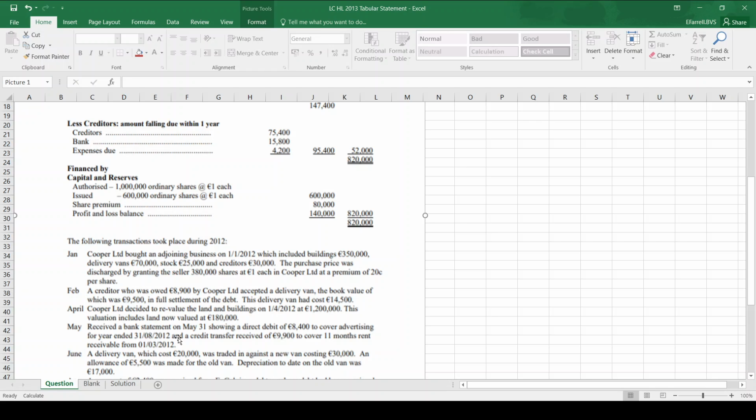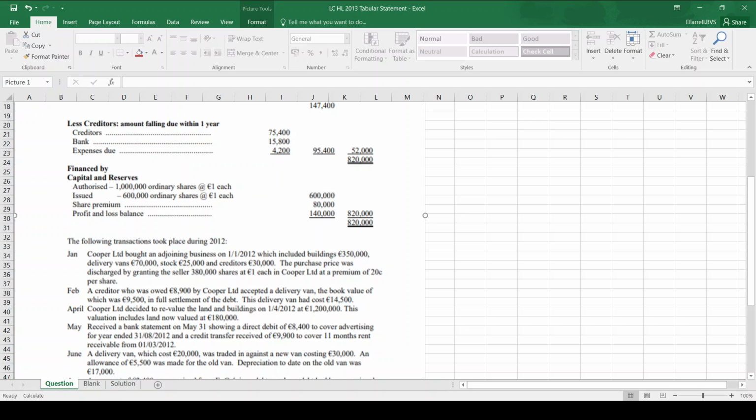And the second thing was a credit transfer of 9,900. So this was rent receivable in advance. Somebody overpaid us. They gave us 11 months rent, 10 of those months from the 1st to the 3rd, which is 10 months after this year. So they overpaid us a month's rent. So that's going to be a rent receivable prepaid, which is a liability. So for the moment, we're just going to put these figures in May, and we're going to work out the due and prepaid part in December like we did in the other questions.